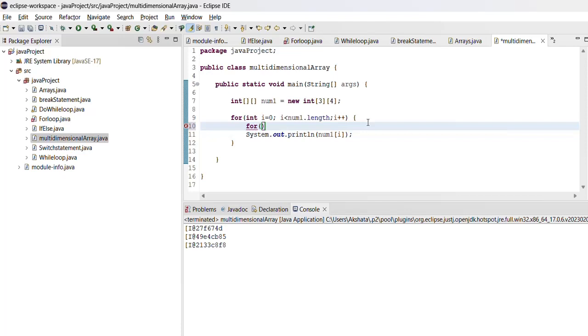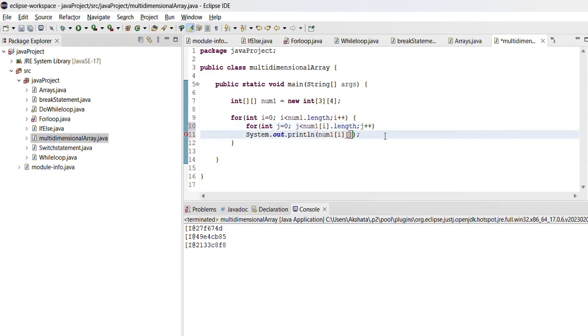Now we will go to the column: int j is equal to 0, j less than num1 of i dot length, and then j plus plus. So what should be the output now?